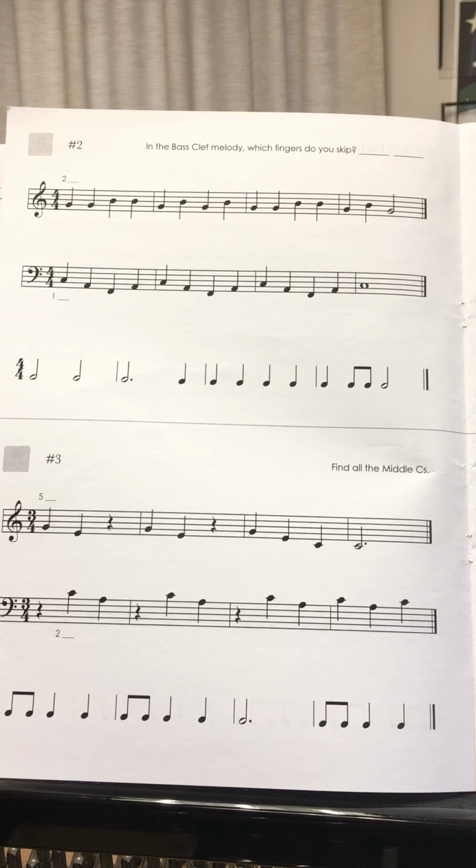Here's the rhythm. Ready, tap. One, two, three, four. One, two, three, four. One, two, three, four. One, two, and three, four.